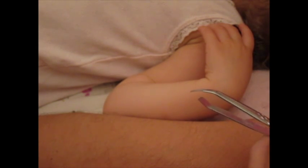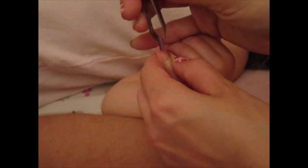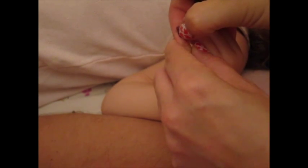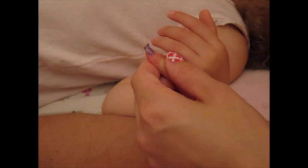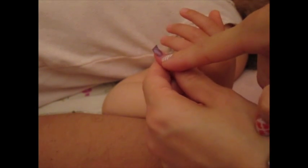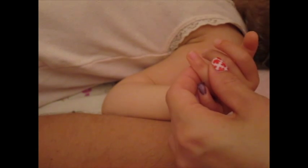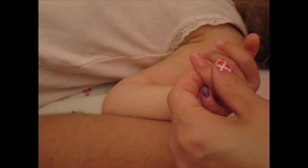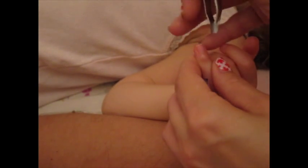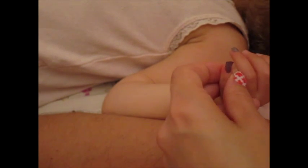I've taken my tweezers and pulled off her pinky wrap. I'm going to heat it up. With children I tend to super-heat the wrap a little bit so that it stays warmer a little bit longer, since young kids don't like to place their fingers in front of a heat source. I place the wrap down with lots of pressure, using my fingernail and my finger to apply that pressure. You can see it sticking out well beyond her nail — I'm going to trim that later. It's up to her cuticle but not touching her cuticle. I then leave that finger to cool, apply rubbing alcohol to the next nail, give a little blow so that it dries quickly, then heat up the next wrap and apply it the same way. The wraps are warm enough when they are curling from the heat — you want them to be starting to curl.